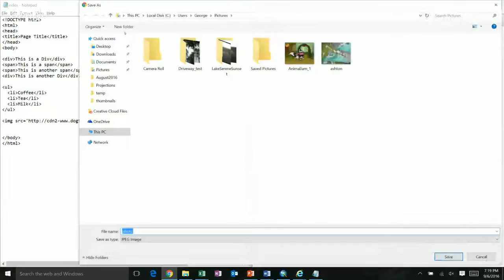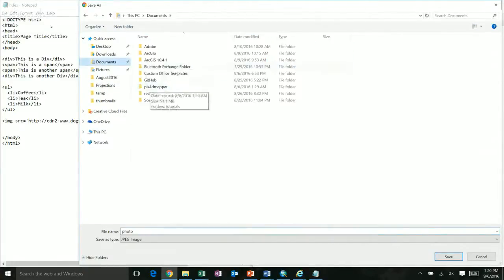Now the image has to be saved into the same folder or a subfolder of where I have the HTML file. Okay, so the HTML file and this file need to be buddies in the same directory, or go down from a directory. So I could do something like this. Go into Documents. Remember, that's where I saved my HTML file. And I could call this george.jpg. Okay.